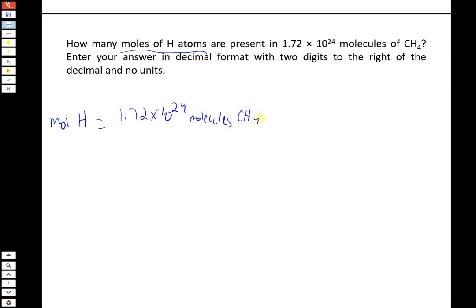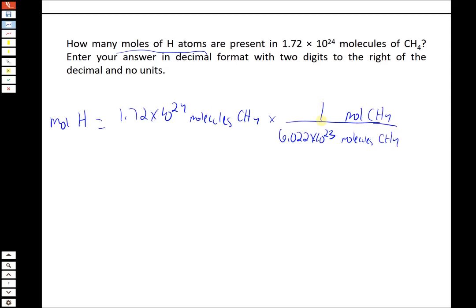So if we have total number of molecules and we want to get into moles, then we just have to use Avogadro's number again, but this time divide by it. But what we have to again recognize is what Avogadro's number represents. If we have molecules of CH4, we want that to cancel out. So we're going to put Avogadro's number in the denominator, and then when we convert that to moles, that's going to be the relationship between the moles of CH4 and the number of molecules of CH4. So we're going to divide by Avogadro's number, which is 6.022 times 10 to the 23rd molecules of CH4 in 1 mole of CH4.